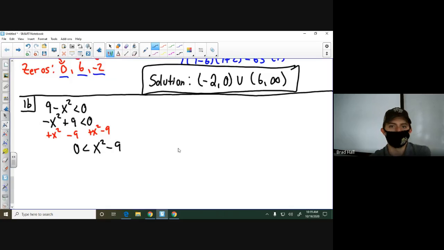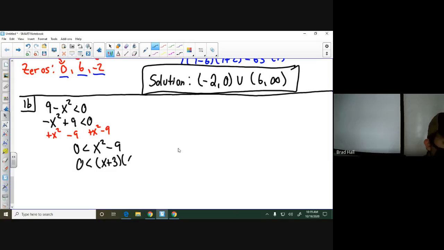And so notice we ultimately moved everything to the right side. And the reason why we did that is now the leading term is positive, which means this is in standard form. And once we have it in standard form, we can go ahead and factor. In fact, you might even notice the factorization here is a difference of 2 squares. Just like that. Difference of 2 squares. And the reason why we factor is so we can figure out the zeros really easily. So each factor gives us a different 0.